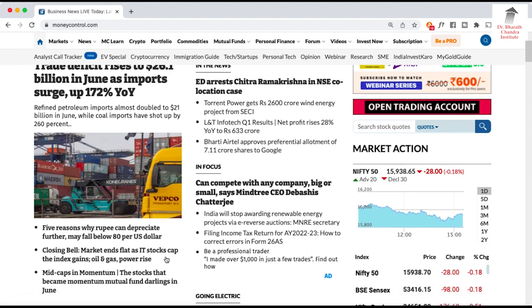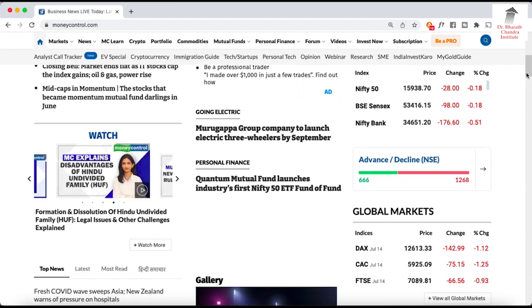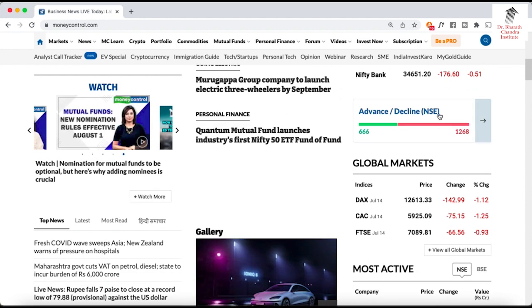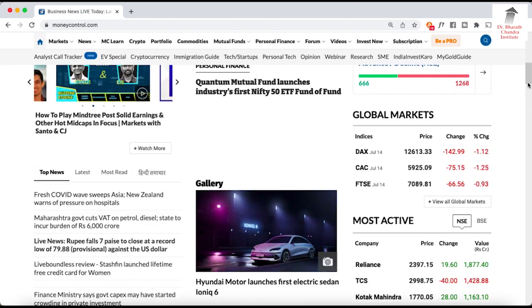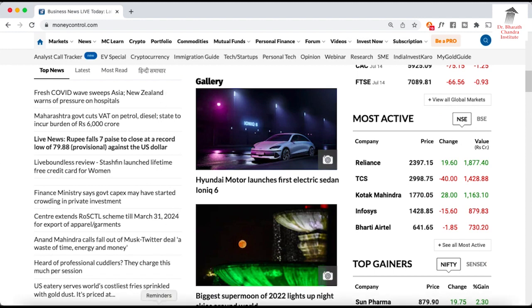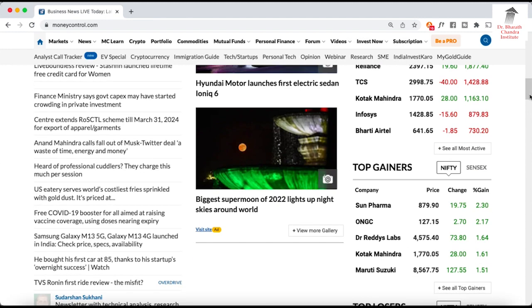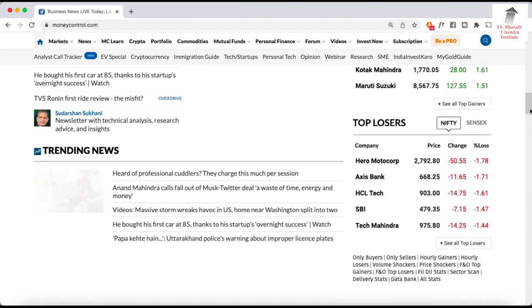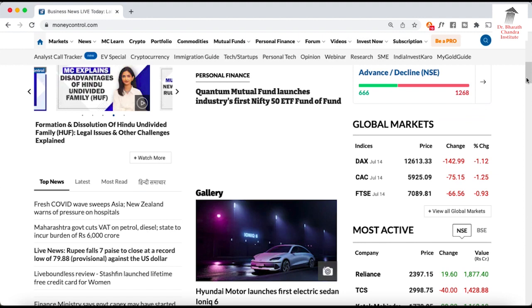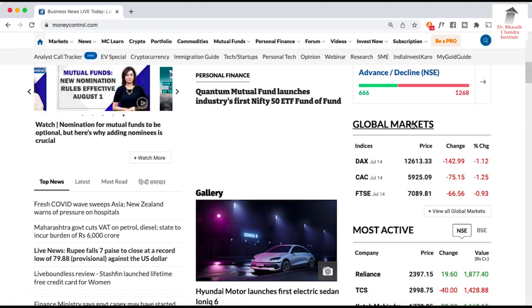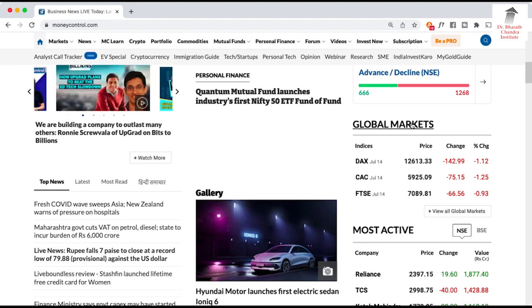If you see here, so many news reports to read, so much information which you can gather, and of course, stock market data is also available, global markets and the Indian stock market performance today during the markets, it keeps updating very regularly. So many updates coming up which I don't find in most of the other websites. One thing which I see very regularly is global markets, because in other websites this is not very easily available, plus I have to open the app of Money Control to see this, but if I'm on the laptop, very easy.